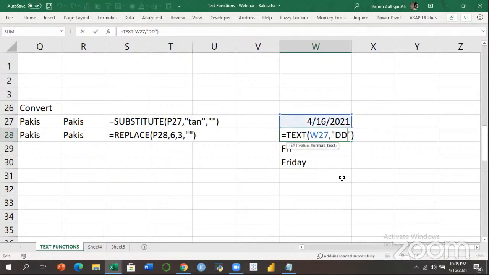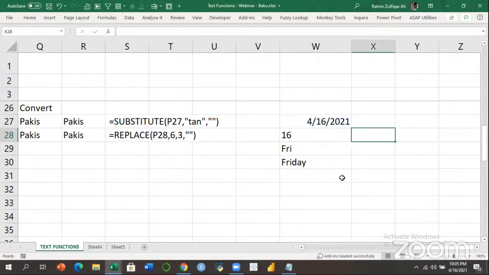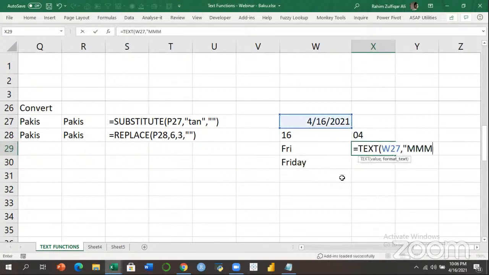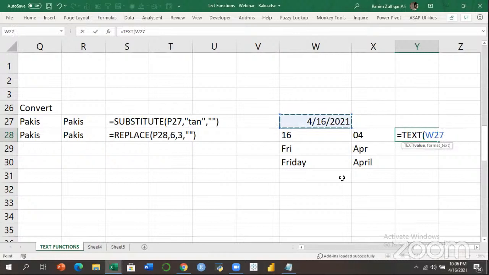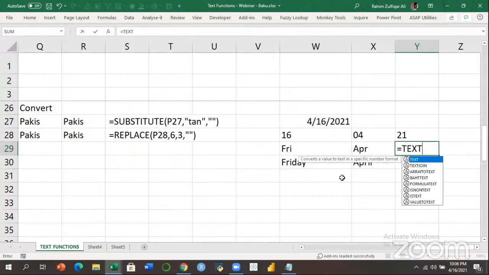So similarly, for the month, instead of d, we will be using m, and for the year, we will be using y. Okay. So for example, if we want to extract the number of the month from a date, we use 2 times m, right? Similarly, if we want the name of the month, we write 3 times m, and if we want the full spelling, we write 4 times m, right? Same goes with the year as well.